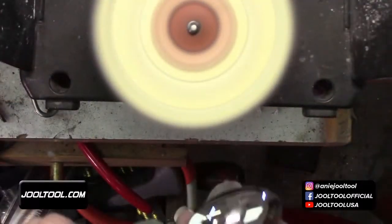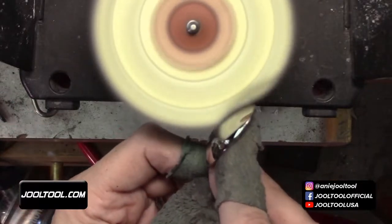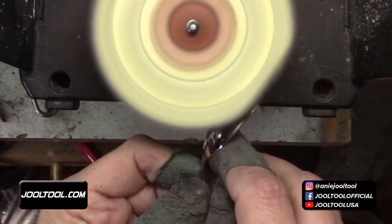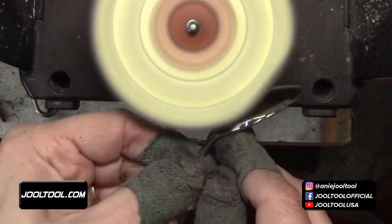So I'm going to run this about medium speed. Okay, so you guys see that right there? If you don't have this, it polishes up really pretty. But if you do not have this, it's really, really pretty. Just a light little touch is all you need.